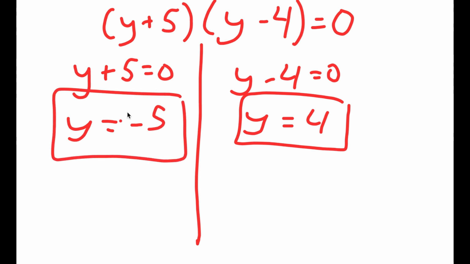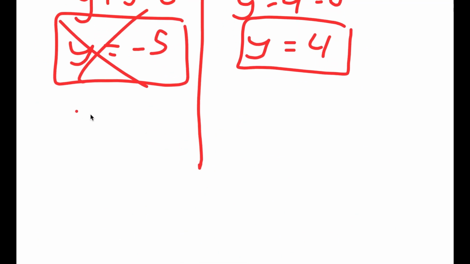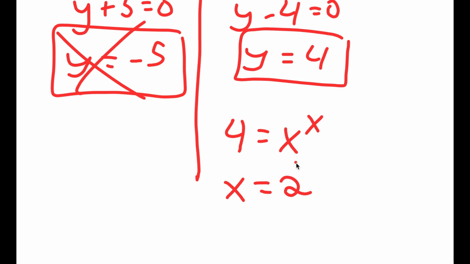Now, because this is negative, this is not possible, because notice how y is equal to x to the power of x. So you can't take the power of a negative number and make it positive. So I get 4 is equal to x to the power of x, and we have to find a number that works out for this. Well, the only number that is small enough is 2. So x equals 2 because 2 to the power of 2 is 4. So 2 is my answer to this equation.